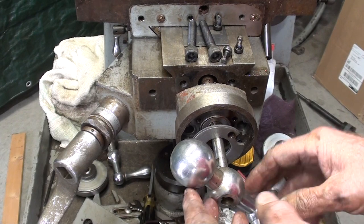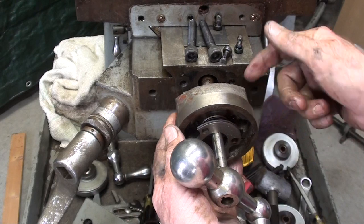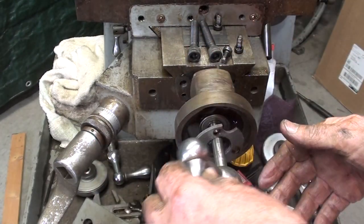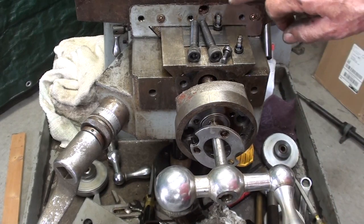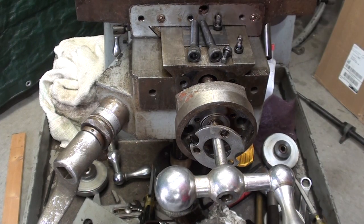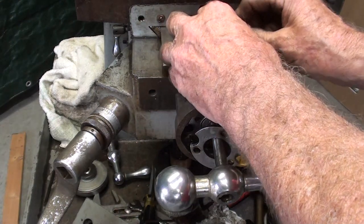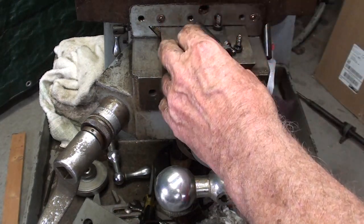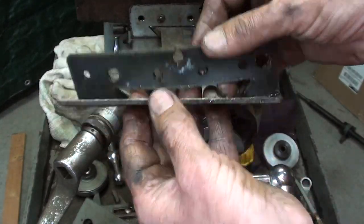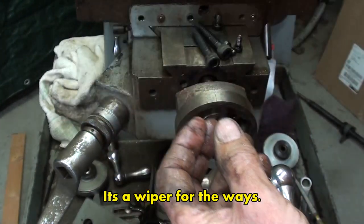This is a little tricky. I had to take the handle off and then a couple bolts inside of this housing, and it's held also by two roll pins, which were pretty stubborn. I took out all of the gib screws. Let's see, those are from the top side. I need to take the gib screws out from down here yet. I haven't done that yet to loosen it up. I took this plate off the front, kind of dirty. That's aluminum. And this is a rubber gasket of some kind.